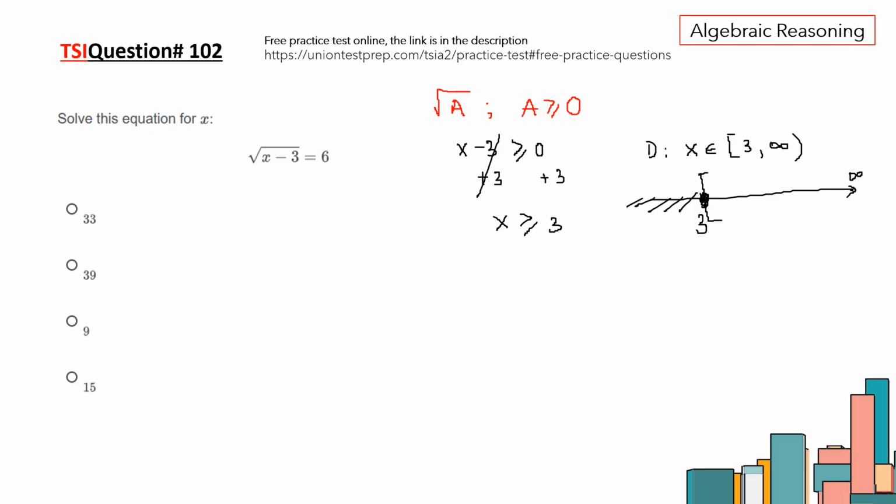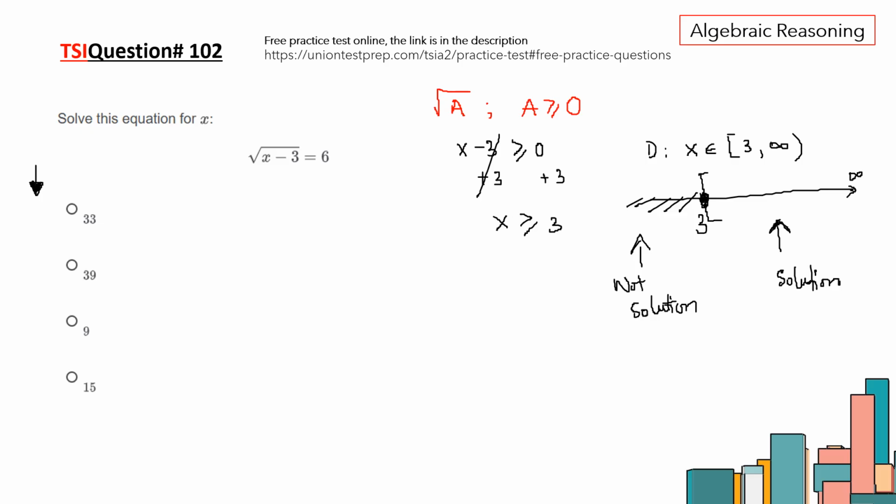And then how do we solve for this one? Now we have the domain. If x is not within that domain, out here, it is not a solution. But if the x value is in this interval, it will be a solution. So we need to check this. But look at this, if we have multiple choice, we don't necessarily need to do that step because everything is in the solutions domain.